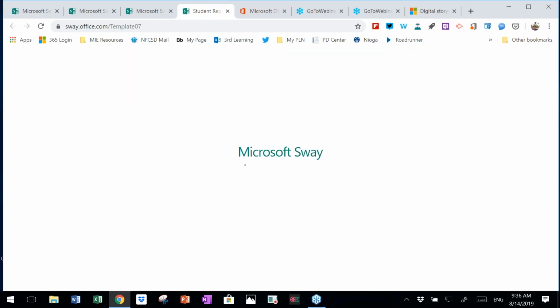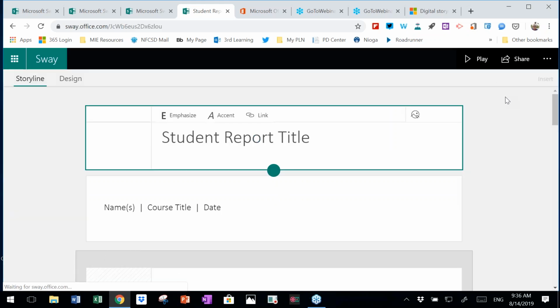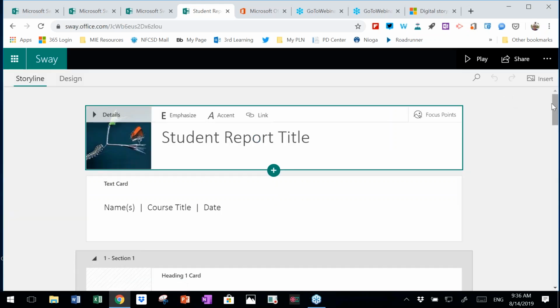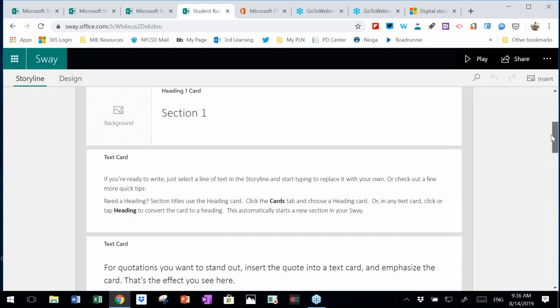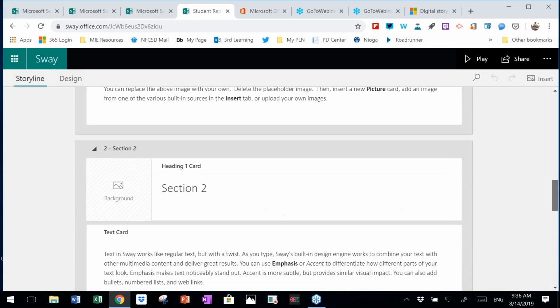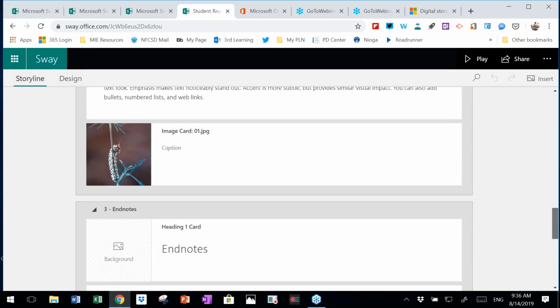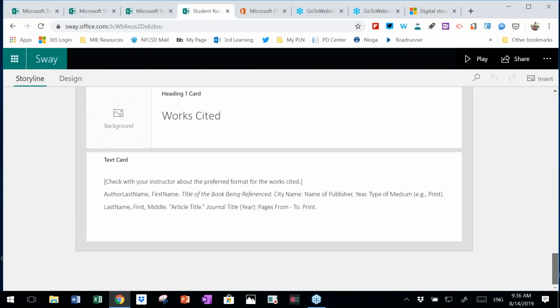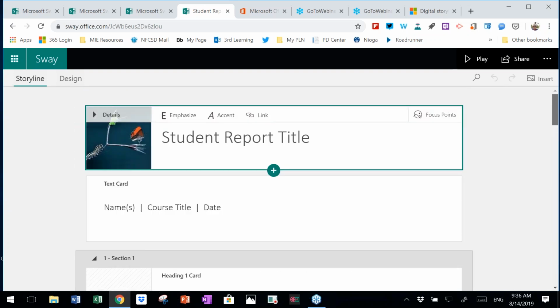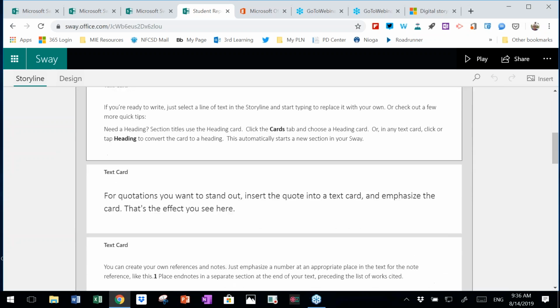When you pull it up, this is available when you sign into your Office 365 Sway. Here are all of the templates, card decks. So again, this would just be filled out, and depending on what their topic is, students can add a new image here, and then they can fill in the available text and so on.